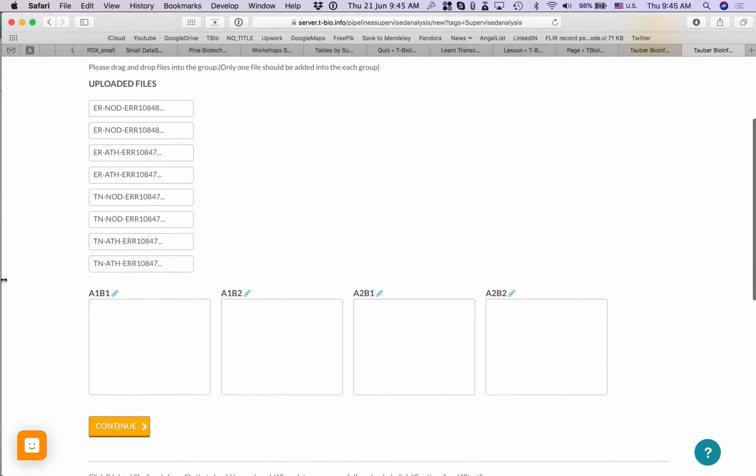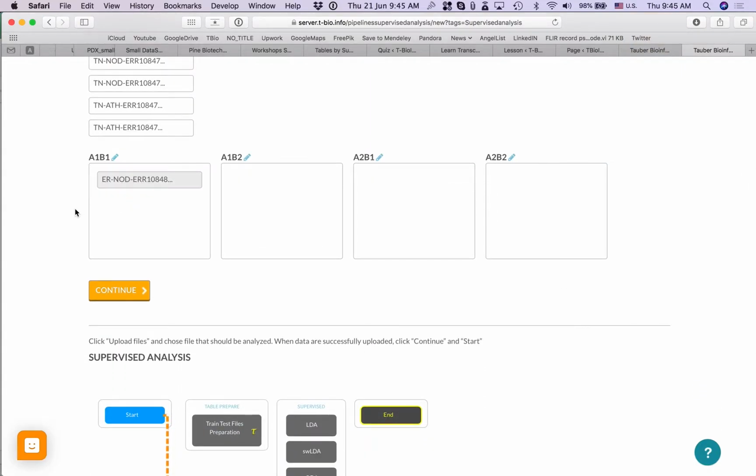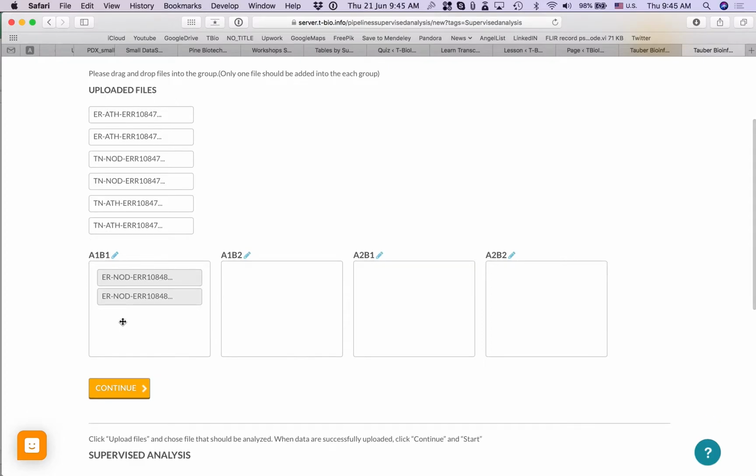So how am I going to separate this? What is A1? A1 is going to be ER nod. Okay, sorry, A1 is ER, B1 is nod. So I'm going to put these two here. What is A1, B2?